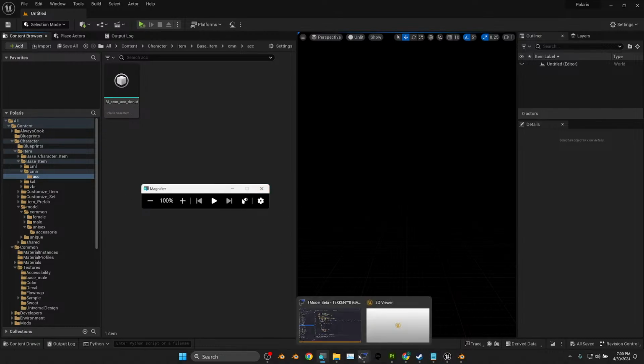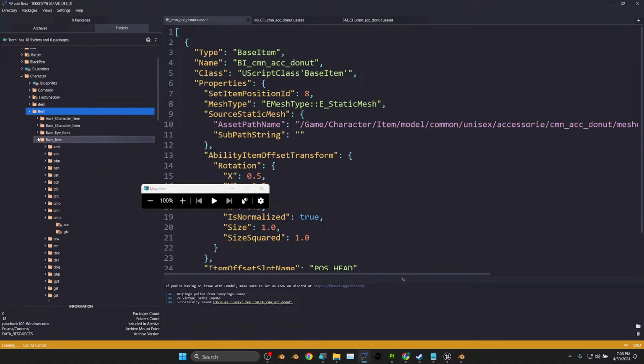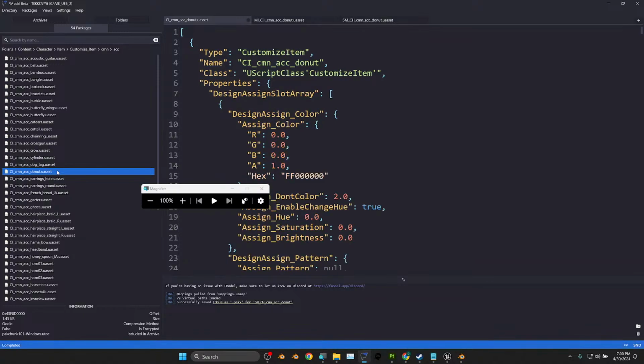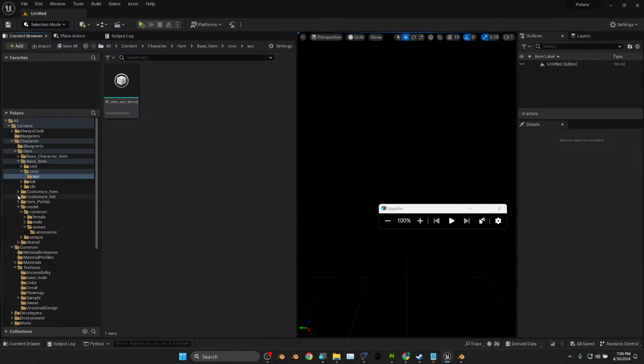But what I want to do is make a CI for this. All right, enough. So we're going to go to common folder, accessories. And I don't know where the item prefab is for this stuff. I can't imagine there's not one. Maybe I'm just blind right now. But I would assume that there is one. But for now, I'm just going to have to try to replace the pieces and hope it all works.